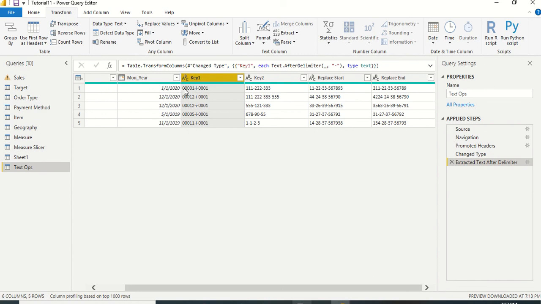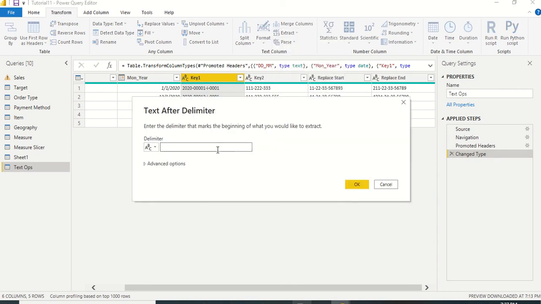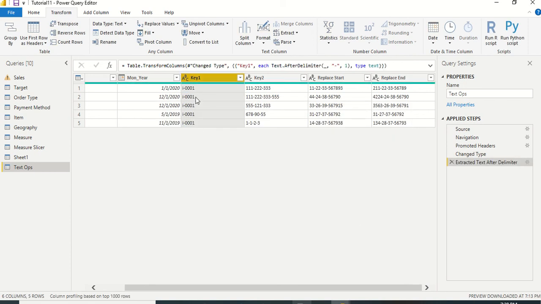Second, text after delimiter with hyphen again, but this time we say the first two, so we should get from 01 onward. Okay, we got this. This is from start, which is the default, so it is only giving one, not the relative position code.